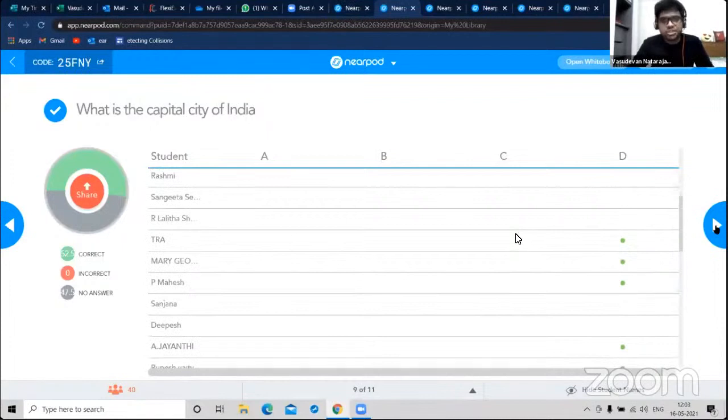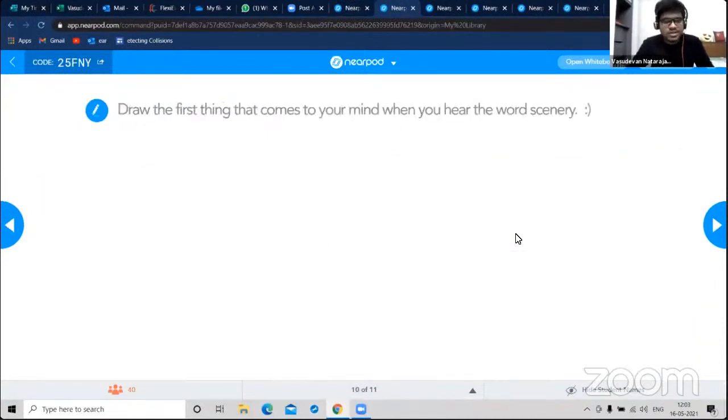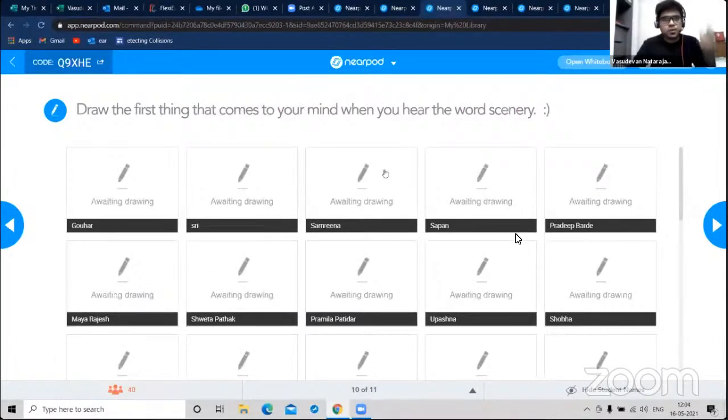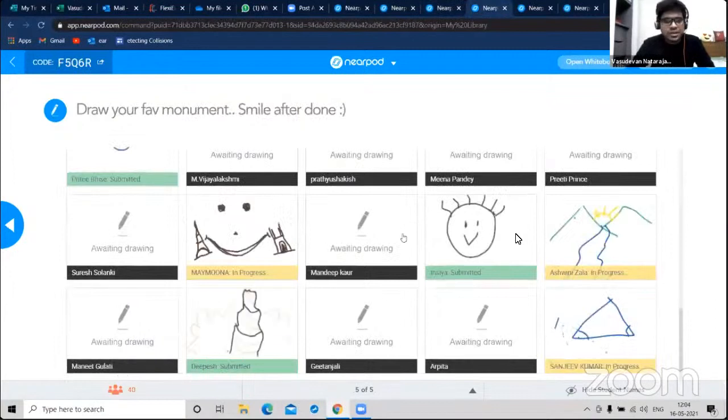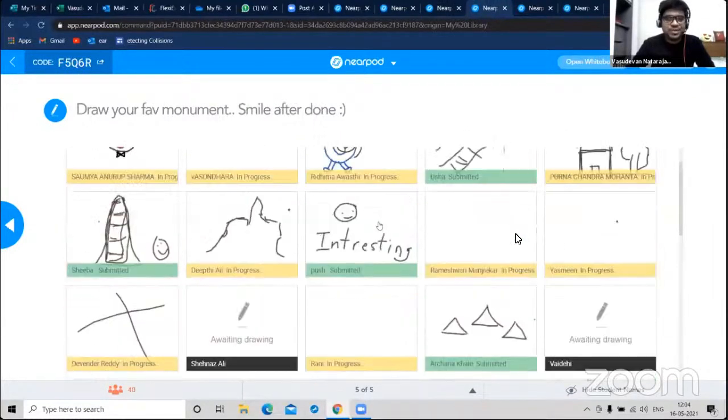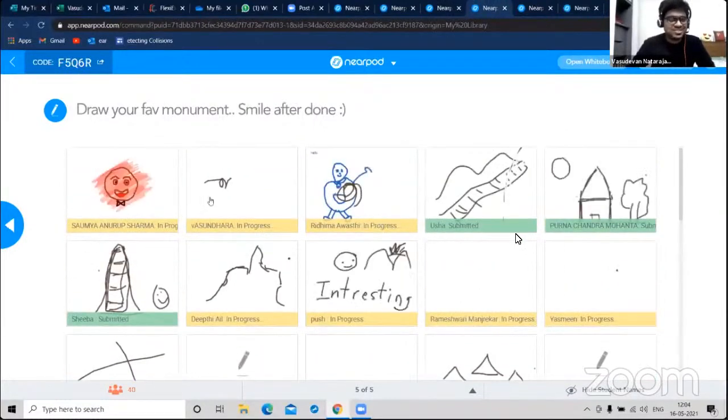All of you have started answering the questions. I'm just changing the slide back again. The moment I change, okay, Sapan has not answered, but that's okay. You're able to see a place where you can draw anything that comes to your mind based on scenery. Here I can see Ashwini drawing a good diagram. Deepesh, that's a good one. Okay, some people, okay. Push, that's interesting too. Okay, Sammy, you just colored yourself just now.